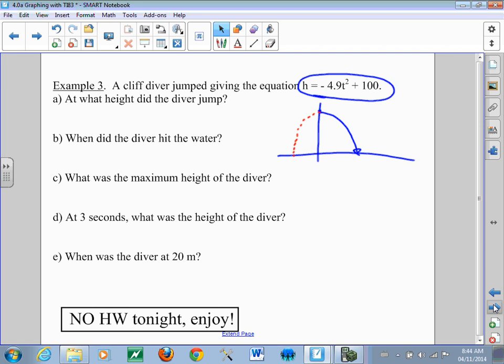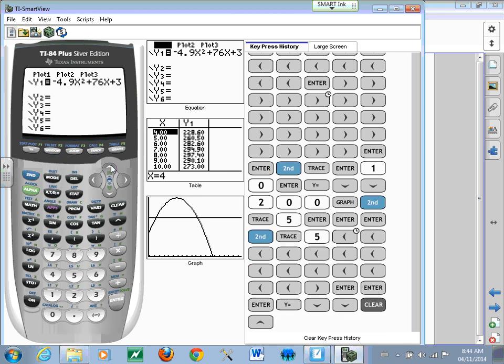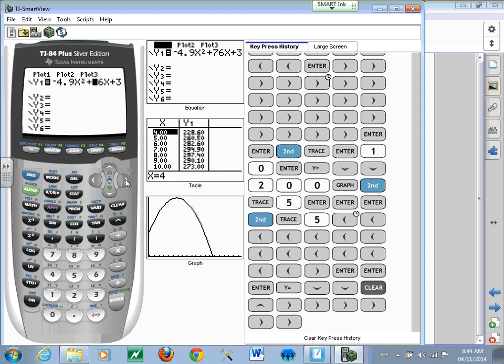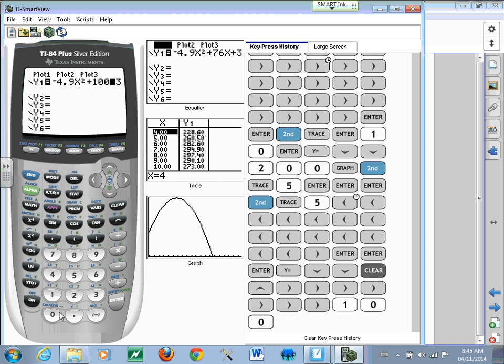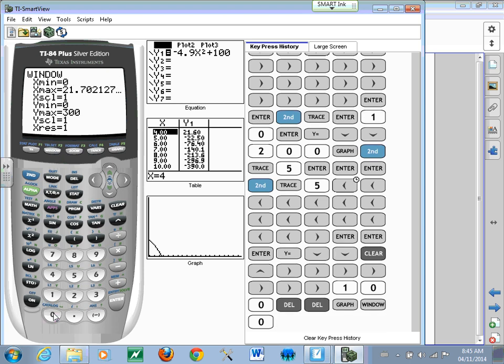Okay, so if I graph this, it's going to look a little odd, but we can do it. So let's go to y equals. I'm going to clear the second one, go up to the top one. I've got negative 4.9 t squared, and then I'm just going to change this to plus 100. Okay, I'm going to press graph. Okay, I'm going to fix my window because it doesn't look very good. So my window's going to go 0 for time, and I will say, I don't know, 8 seconds to drop.